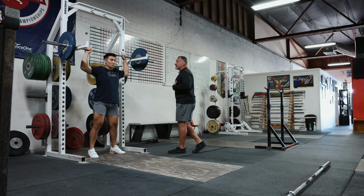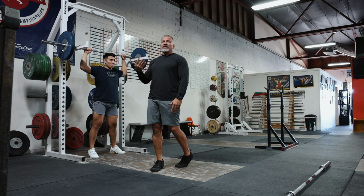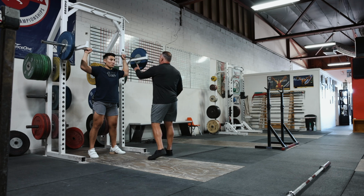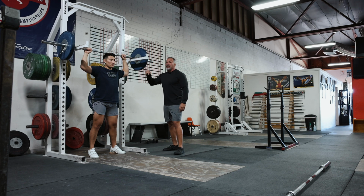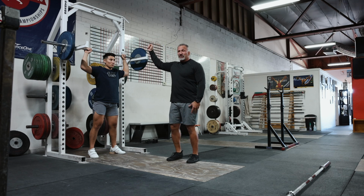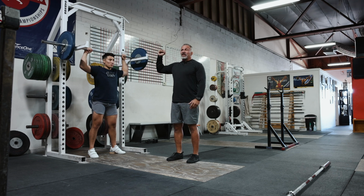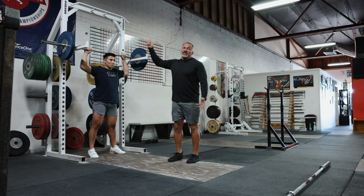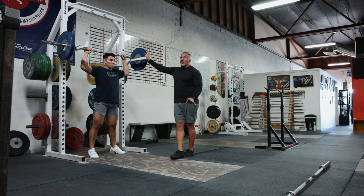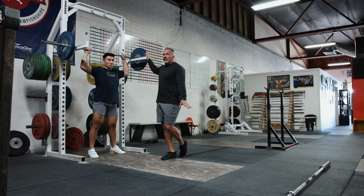The way I teach this particular drill, some coaches teach it with a flat foot. No, I teach it with them on their toes, as they're finishing that extension up. We want to make sure that the bar stays on the rack when they descend under the bar. That is going to make sure that they're understanding wedge under the bar. We're going to push downward into a tense position. We're not going to just drop, then create tension, and then recover out. I love this drill because it gives the athlete instant feedback whether they did it right or wrong. And we can use a lot more weight than we just did in the previous drill of the tall jerk.